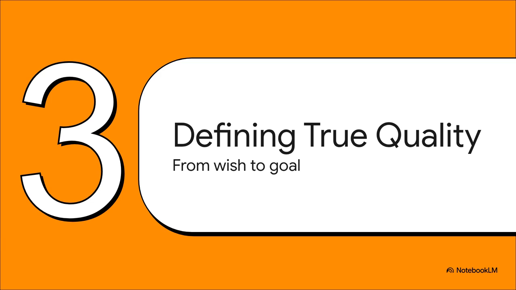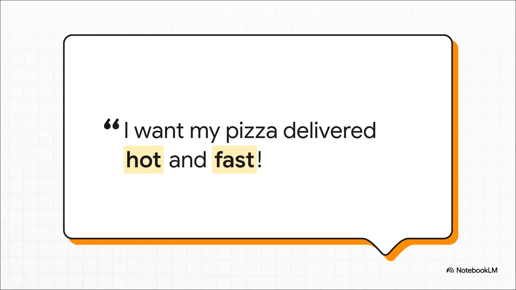But quality can be kind of a fuzzy word, right? So Six Sigma gives us a way to define it with some real precision. It all starts by listening. Seriously, we call this the voice of the customer, or VOC for short. It's what the customer tells you they want, in their own words. It might be emotional, it might be a little vague, but it is the absolute most important place to start.